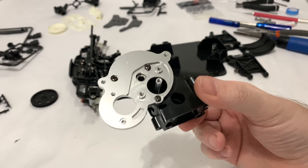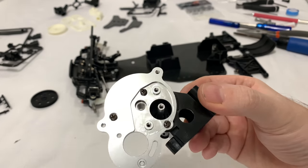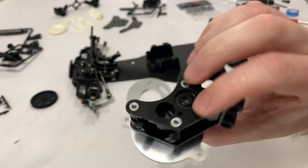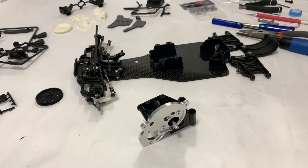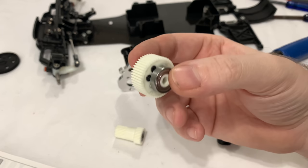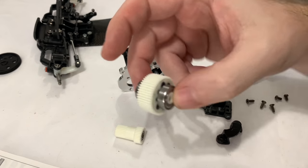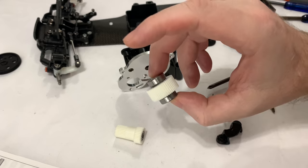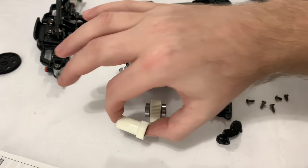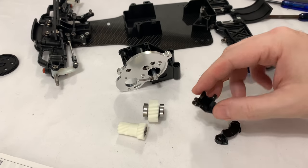There's a bearing on the inside of that shaft that's just sat in, and it's just three bolts to mount the metal plate to the actual plastic gearbox. Next up is step 13, which is to build the differential. That's the diff built - extremely messy job. If you've built an Avanti, it's that style diff with the four gears, but you have to be super careful which way around they go - very easy to get wrong. When I got to this stage, the kit actually came with five bearings in the kit. There's a bearing in either end of that gear.